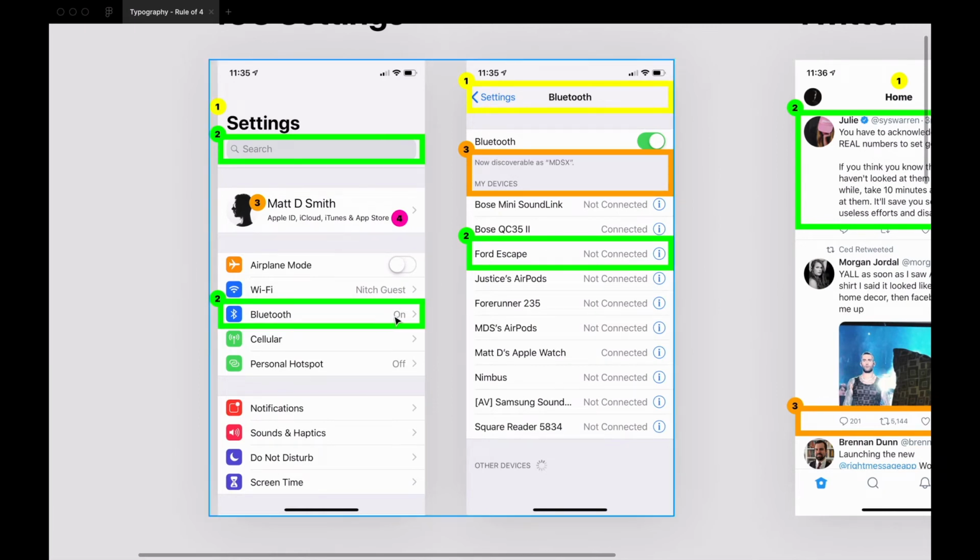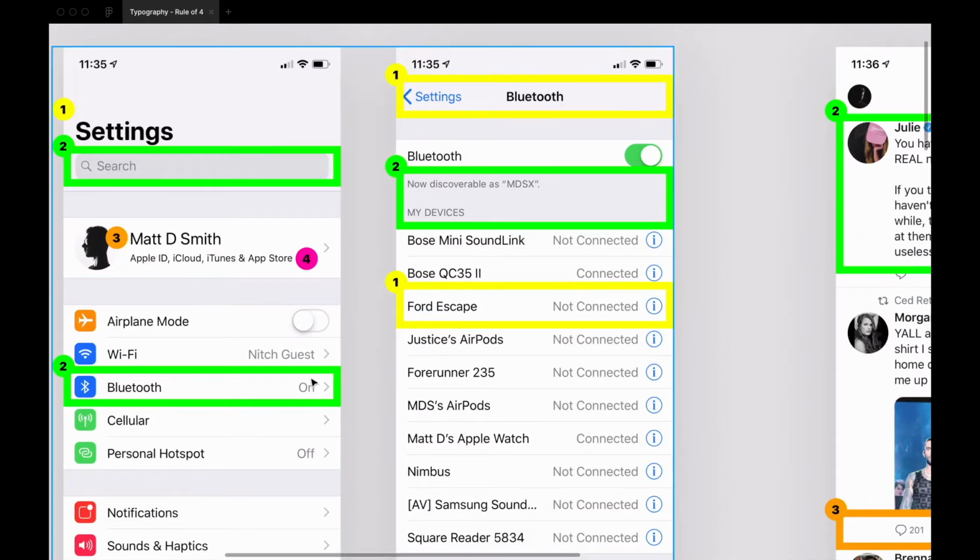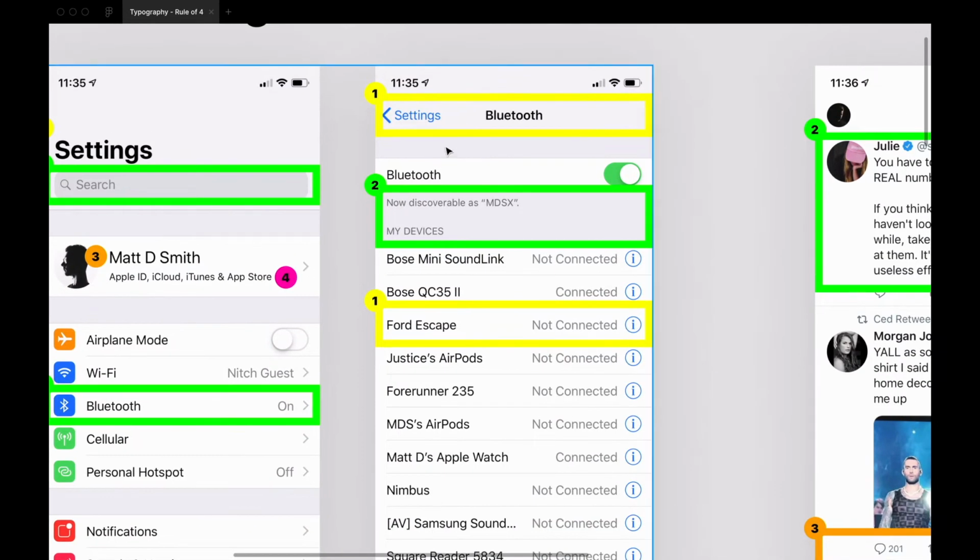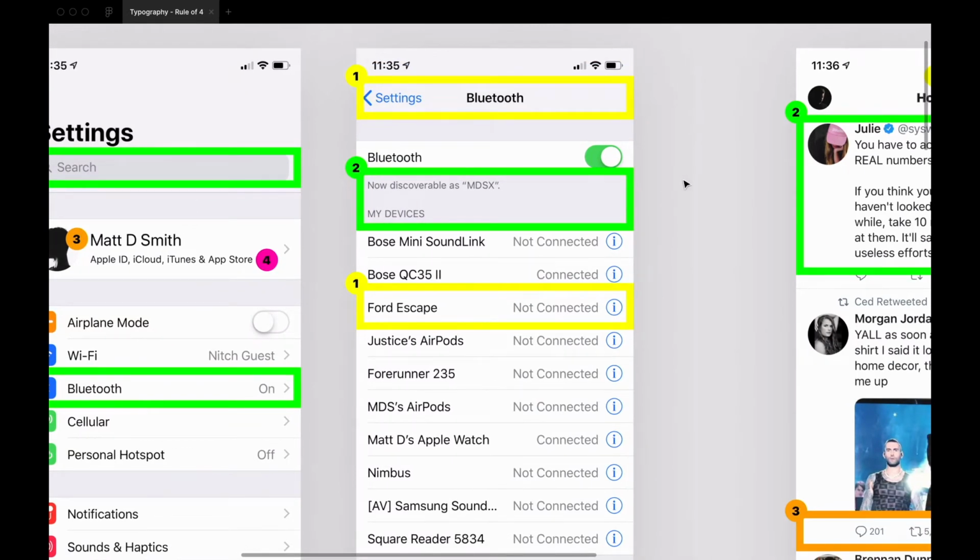Now there is a little difference in the color, and that is a way that you can distinguish between different pieces of text, but it's the same size. It's staying a little bit more consistent. If you look over here at the Bluetooth screen, you can see that on this internal page, you only have 2 type sizes. You've got the settings and the title here. The settings action link to go back and the title, they're both set in 17-point font. And that's the same size as these list items and their definition value.